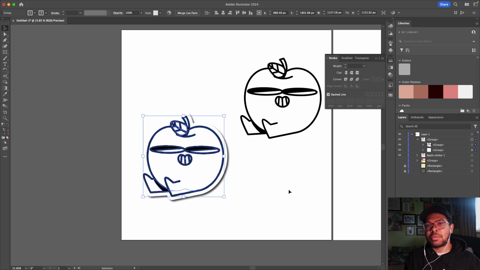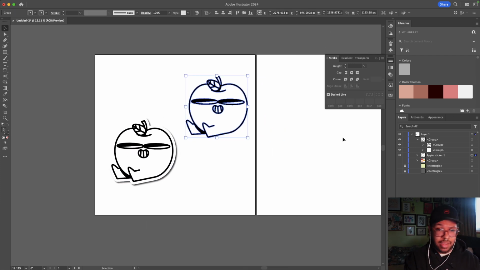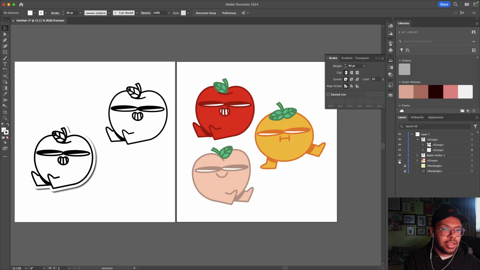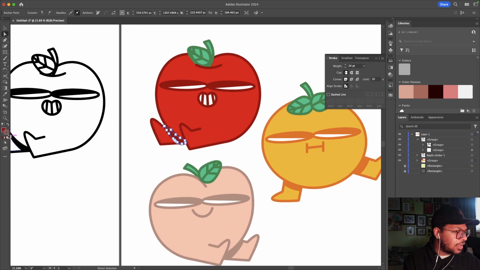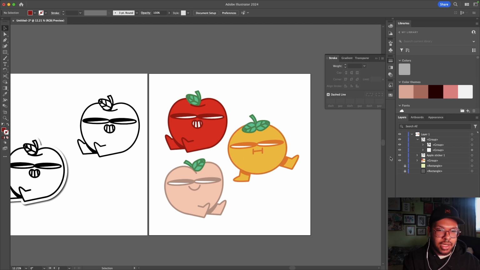But this is with black and white, right? This is with some simple illustrations that look okay, but I want to add some color to this. So let's do it with some illustrations that have color. Same concept. I went ahead and on my second artboard over here, I prepared some characters that I thought were really cute. Obviously, these are some fruits, just the ones that I immediately think of. We've got a peach, an orange, and an apple, similar to this apple over here with some different colors. Here, funny enough, looks like I messed up that right there. We'll just fix that. But we're going to be approaching this under the same concept.